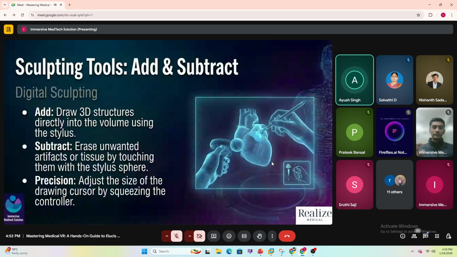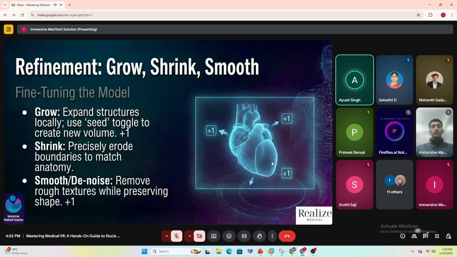So we have a direct subtract option through which we can remove the region that isn't required for our workflow. Then we can also set the precision to 1 degree and 1 mm while we are navigating and moving the objects inside the views. Now, whatever objects we have produced, we can do denoising. So any small artifacts, if present, we can directly remove.